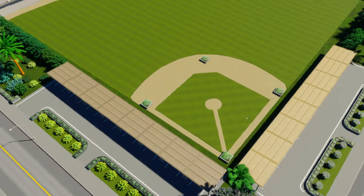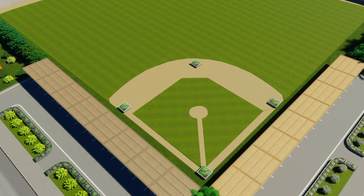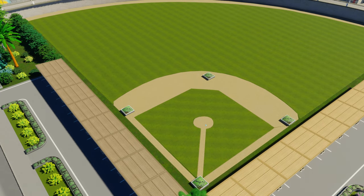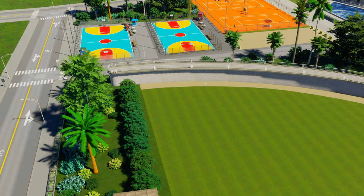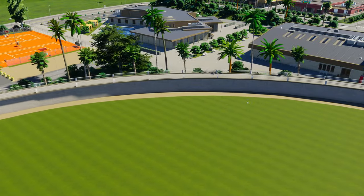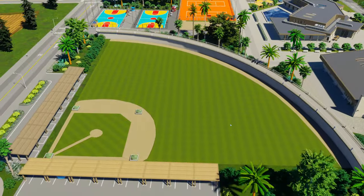And then when you jumped out onto the field, that turned out really great. I used some planter boxes to mimic bases since we didn't really have any bases here. I've got a little pitcher's mound out in the center there. And then, of course, you had to put in the warning track, you know, along the outfield fence here. You got to let those outfielders know if they're about to crash into that wall. But that's our baseball field there.